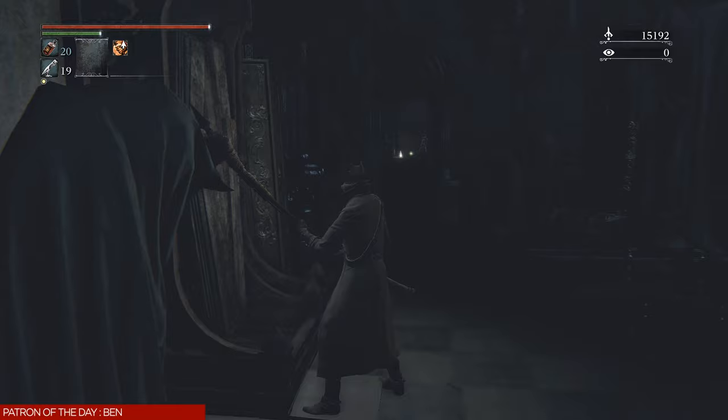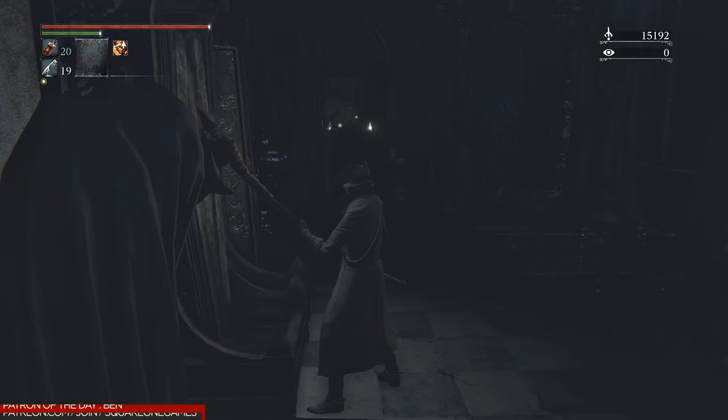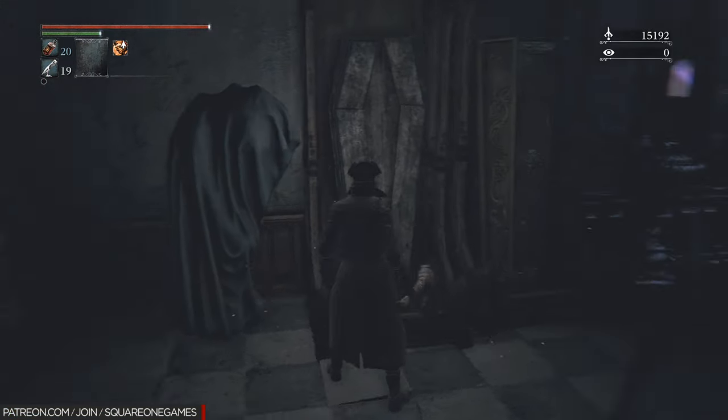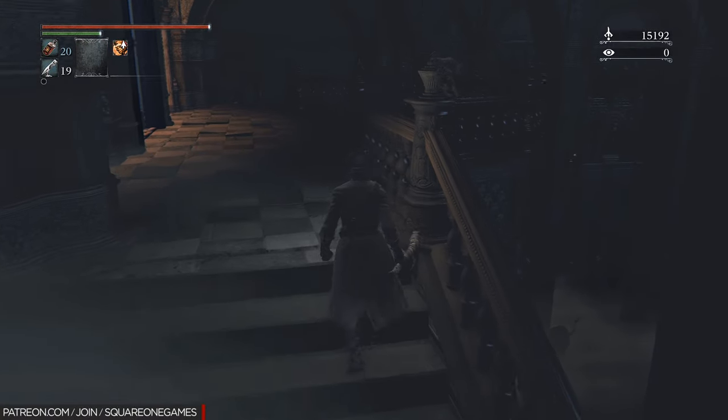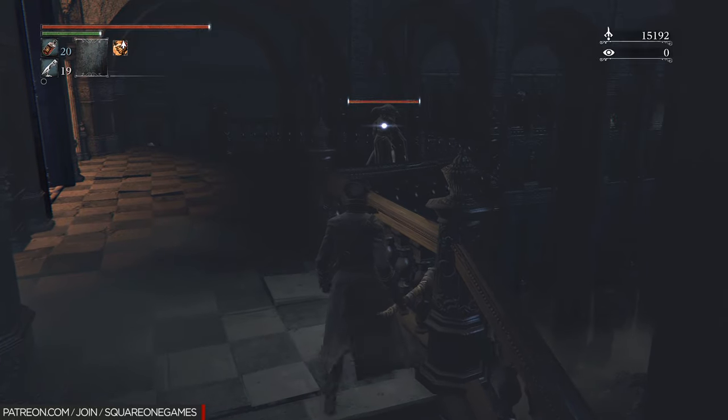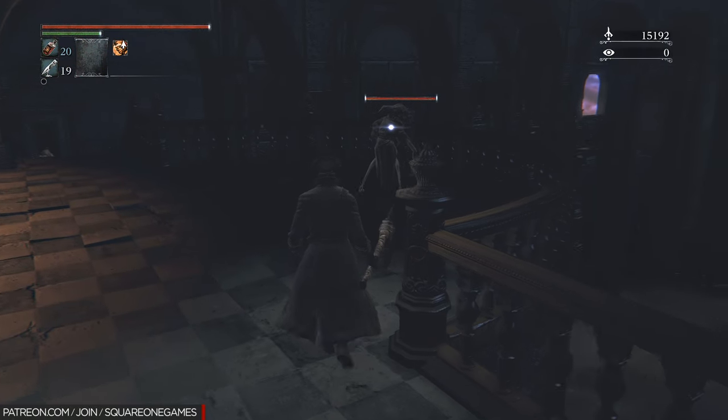So the reason why I had you set up that safety save is because the next part is really tricky, okay? There's two enemies. One enemy will drop the Orphanage Key. It's not the enemy that's to my right. It's not the enemy there. It's the enemy that's to my left, which I don't even think you can see at this point.